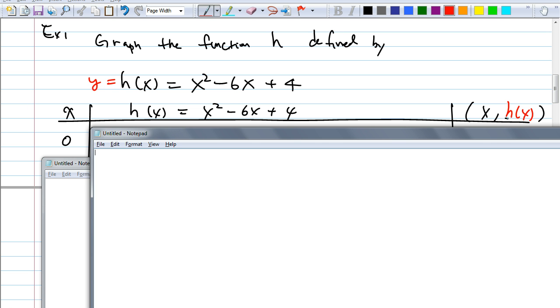Oh, you have a question? Wait, so if you plug in the 0, would you plug the 0 into the h of x? Right, so you're looking at h of x, so in place of x, you're just plugging in 0. Okay, so what do you get? That's why I got... Oh, yeah, so h of 0, then you plug in 0 for wherever you see x, that's where you plug in 0, right? That's what we're doing. So what do we get?